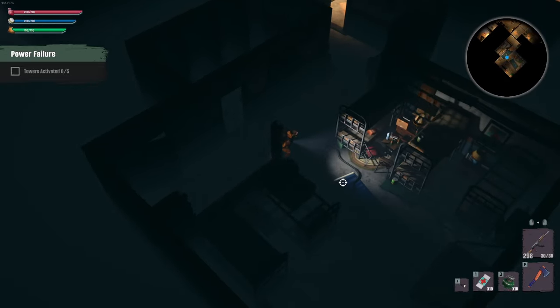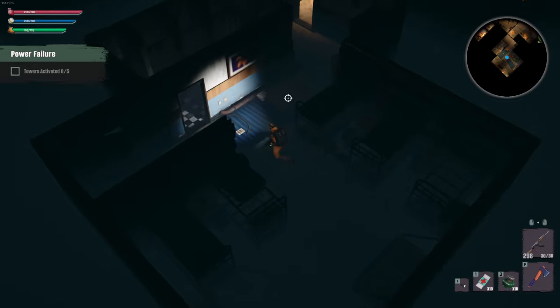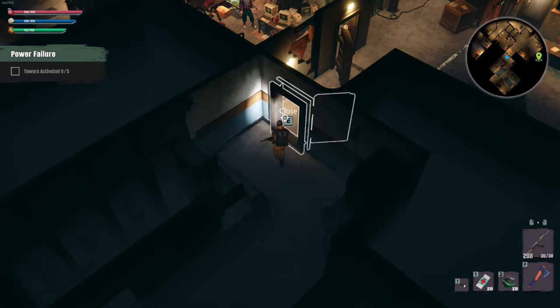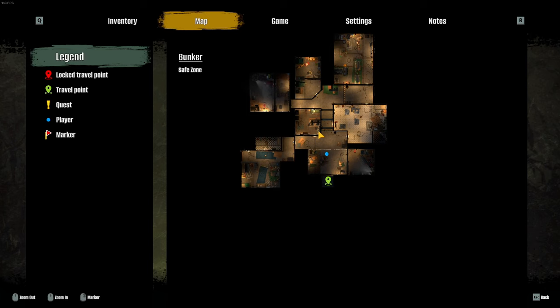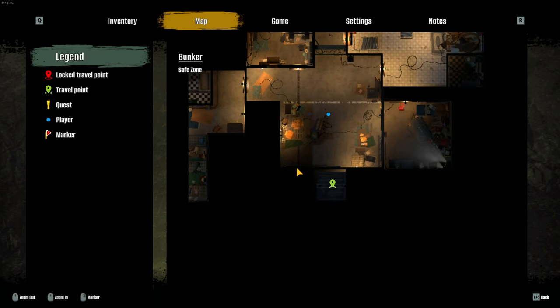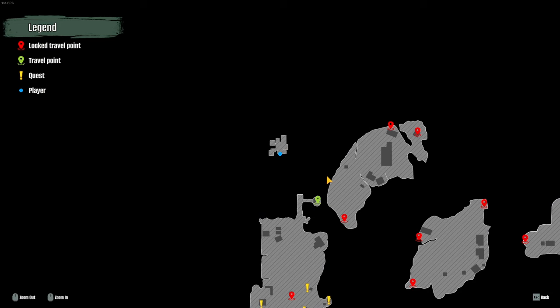No, there's a door to nowhere and a bunch of bedrooms and beds to nowhere. Got it. All right, let's go to the green ping. To the green ping. What's the map look like? Oh, wow. Okay. All right. Cool. Noted. To the green ping, travel.